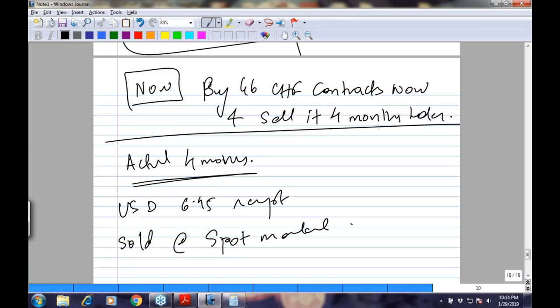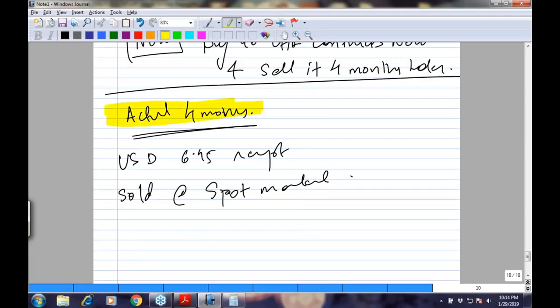So I'm going to repeat again. As I mentioned, we don't actually exchange the currency with the exchange. In fact, we sell or buy the currency at the spot market. So what is going to happen with this future? The USD 6.45 million receipt that you will get, you will sell at the spot market. Now, the question that arises is, are we being provided the spot exchange rate in 4 months' time? The answer is no, we are not being given that, but we need to calculate it. How would we do it? Let's see.